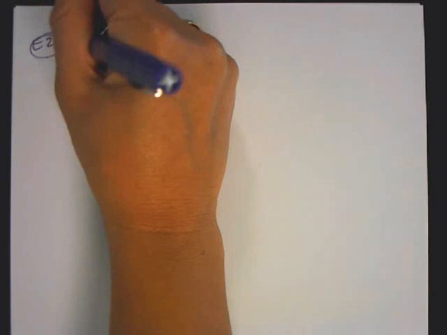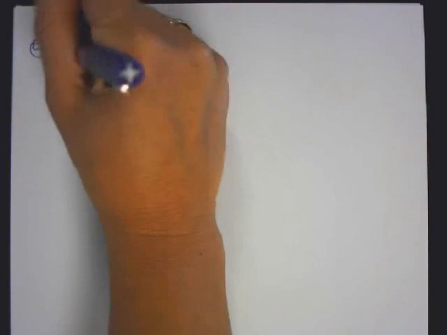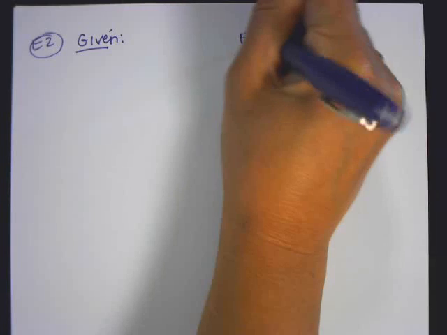Practice E, final velocity after displacement. So we're going to start with E2. It says a car traveling at initial velocity, so we're going to write our given, and we're going to write our find.